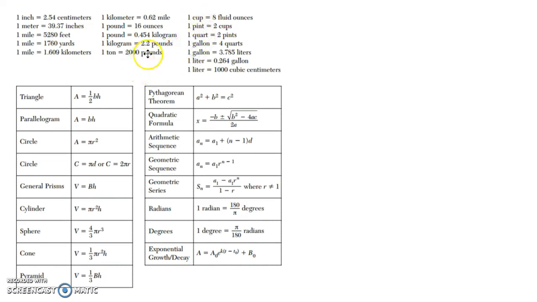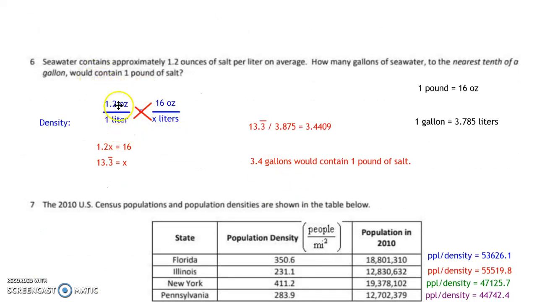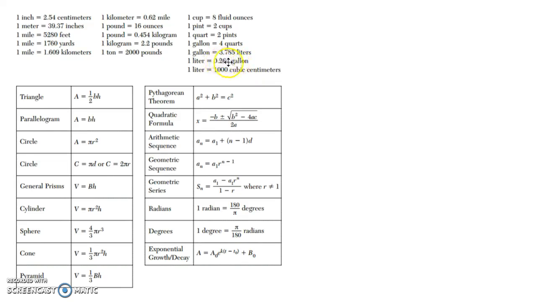It also tells us the conversion between gallons and quarts and pints, etc. So you should be able to look for this and say, oh, well, 1 liter, how much is that? Well, it's 0.264 gallons. These are given to you. They're not mysterious measurements. All right, we do the cross multiplication. We have ounces over liters. So we find X, which is the number of liters, and then we need to convert that into gallons by dividing it by 3.785. I could also multiply it by that conversion factor, which is 0.264, but I like dividing.